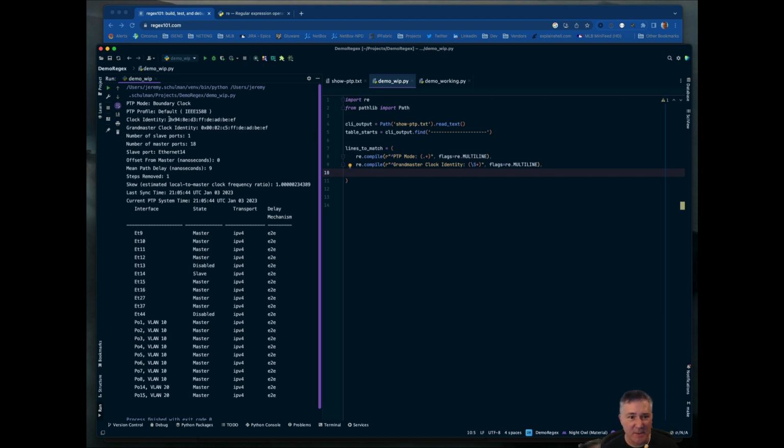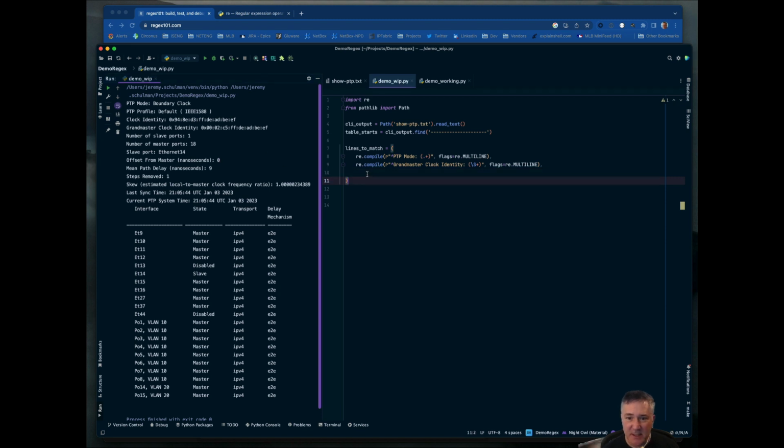Now, because you can see we want to look for this, we're going to skip this line, skip this line, and then find this line. The reason why we use RE multiline is so that we can process this text and skip lines, or process multiple lines looking for the pattern that we're going after. That's why we use RE multiline here, because we're processing multiple lines of content looking for the pattern that we want to find.